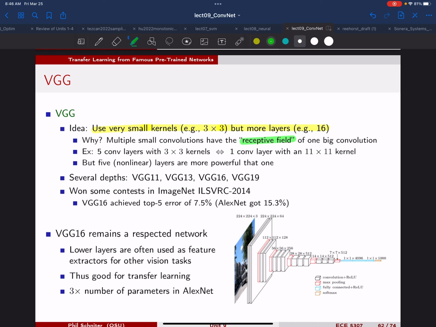So one output pixel responds to 11 by 11 pixels in that patch, right? But if I have gone through 5 layers of 3 by 3 kernels, in the first layer I see a 3 by 3, but then in the second layer I see 3 of the first. Every time I do a convolution with a 3 by 3, and then another, the patch gets bigger.